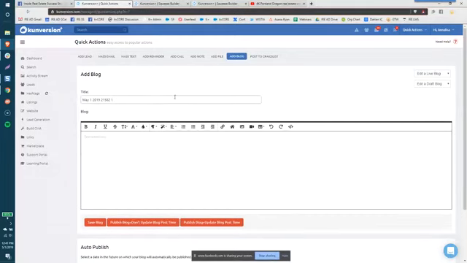And the first thing I'm going to do is change up my title. I always inevitably forget to do that. So I always say get that title in there first, otherwise it's going to put a default time in there, and then you'll post it, discover you didn't edit it, and be like, dang it, I got to edit that. So just cut out that step and remember to always edit that title.